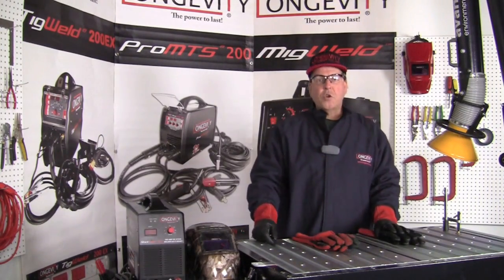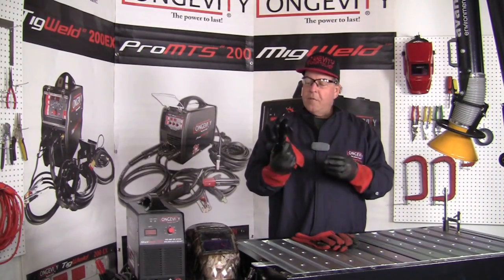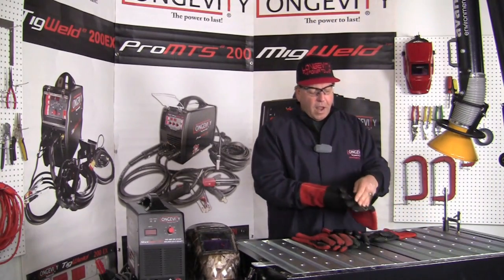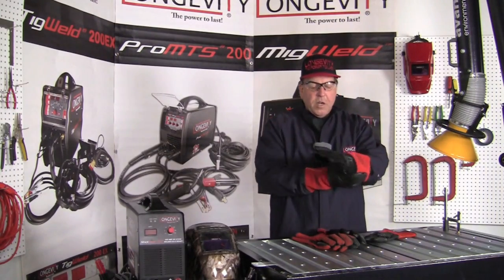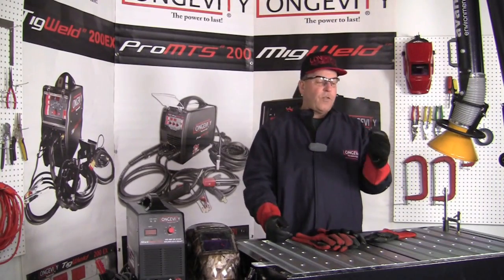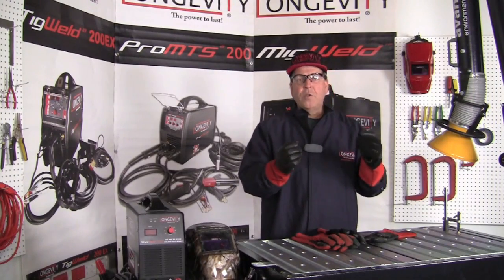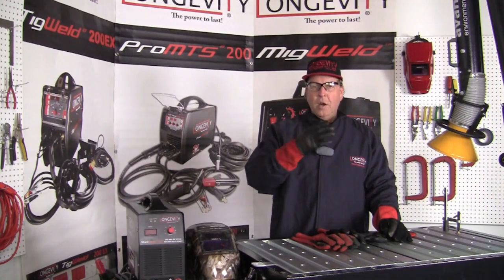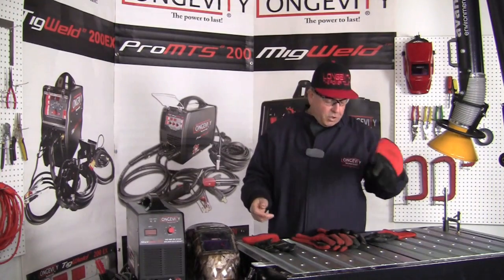If we're going to do flux core arc welding or heavier stick welding — shielded metal arc welding — we're going to get a pair of heavier gauntlet type gloves that have more padding, more heat-resistive material in the palms and finger areas, and much more insulation. These are much less sensitive, and I would not want to use them for gas tungsten arc welding because I just cannot feel the torch body or filler metal the same way I can with the lighter gloves.